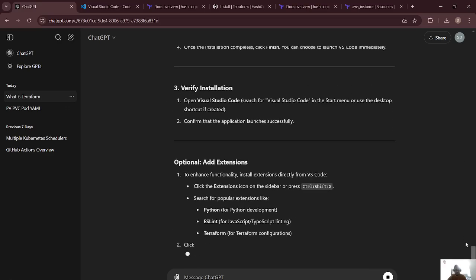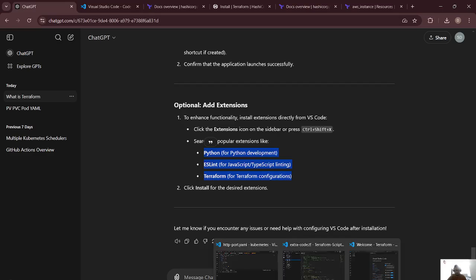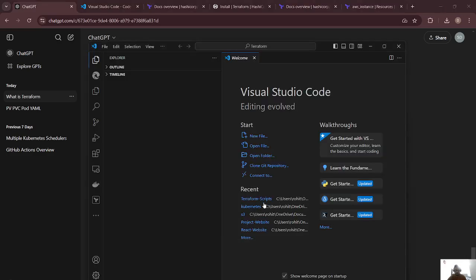The structure is not cumbersome. It's very easy. Once you have it installed, make sure you have this extension enabled. Let me show you where you will get it.